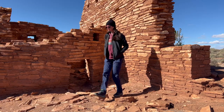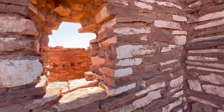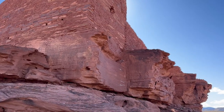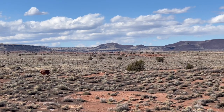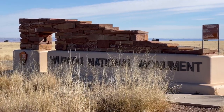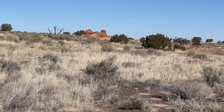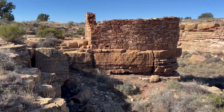Arizona is home to way more than the Grand Canyon and has an incredible variety of differing landscapes throughout the state. Today's journey takes us to one of the many sites in the southwest United States that contains evidence of early settlement long before the Europeans ever came. The structures we are seeing today are from nearly 400 years before the Europeans crossed the Atlantic. Welcome to the Wupatki National Monument. This land has been inhabited for nearly 13,000 years, but by 1100 AD there were nearly 2,000 people in a 50 mile radius of this thriving pueblo.